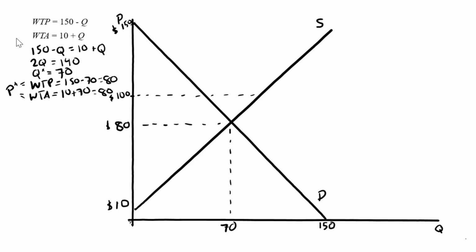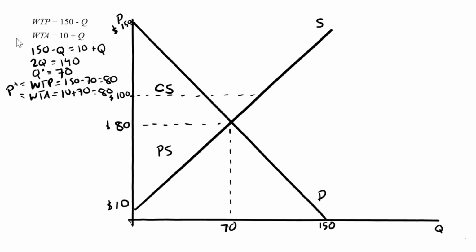You're also asked to work through and calculate the consumer and the producer surplus in this model. And here, what's important to recognize is that consumer surplus is all this area up here, this whole triangle above the price, and the producer surplus is this area down here. You could add this up. You could say the consumer surplus for the first person, when quantity equals 1, they're willing to pay $149. They only had to pay $80, and so their surplus was $69.